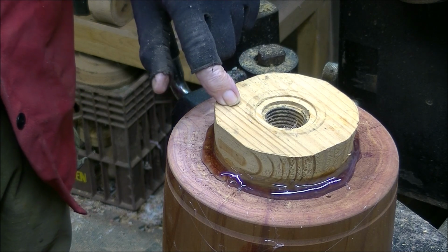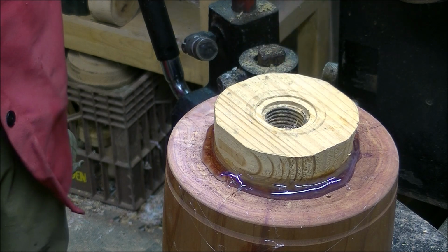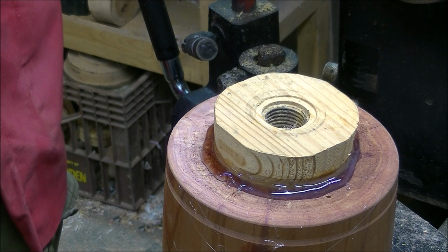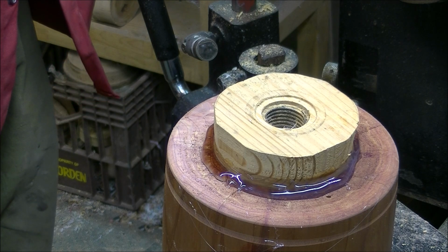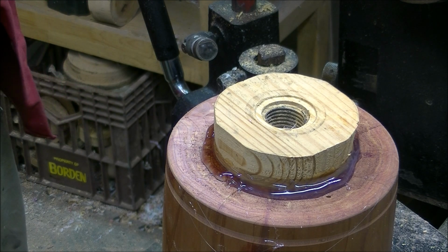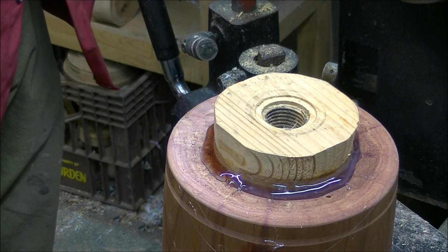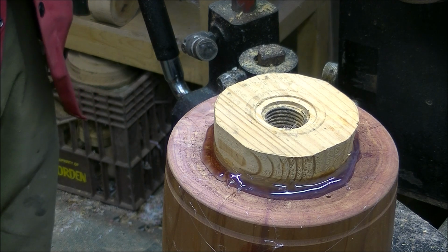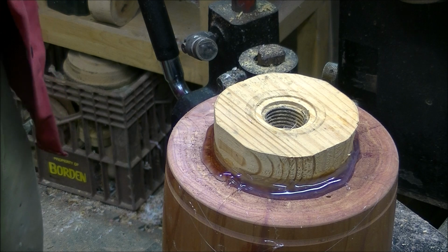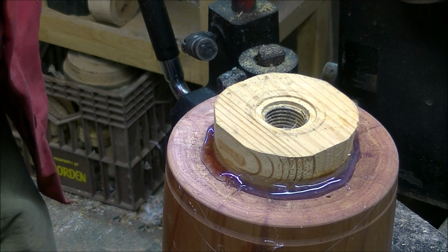And it had been used at one time because it had old glue on the other side. But it's tapped. Tapped for 1 1/4 ATPI. Now, how that ever happened, I don't know. Because the best I can remember, which ain't guaranteeing very much, I do not own a 1 1/4 inch ATPI tap. I have absolutely no idea how it happened unless I used this and forced it here. But I don't remember. I just don't.